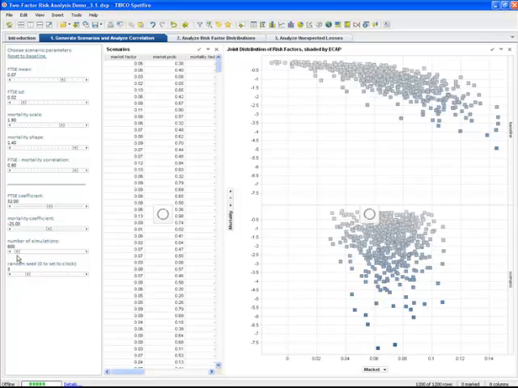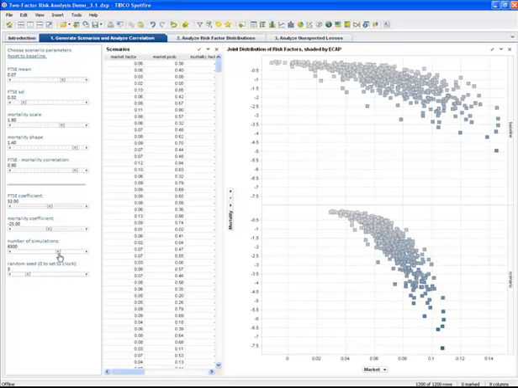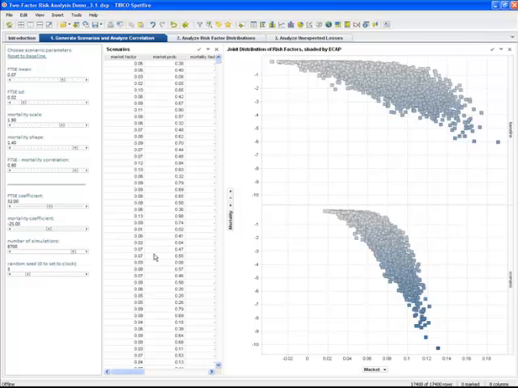The user can increase the observed correlation between the two risk factors, generate thousands of scenarios, and visualize the results back on the scatter plot. The output shows both the baseline model run and the user scenario that we just ran. Notice the scenario plot reflects the very high degree of correlation used to run the model.